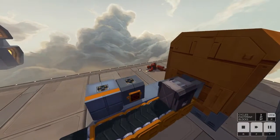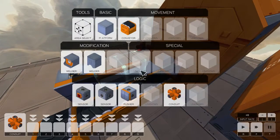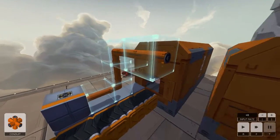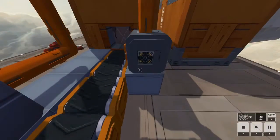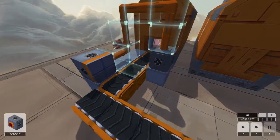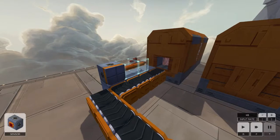I wonder if I put a sensor here, what would happen? Oh, it just stays out. Okay. Just so you know, I have no idea what I'm doing. I'm just gonna see if this would work. Oh, it pushes too many blocks out at the same time. So I have to somehow figure out a way so that it doesn't push the blocks out so soon.